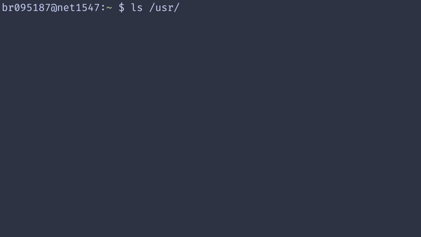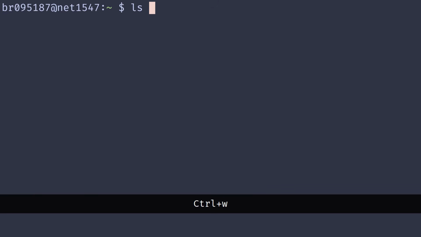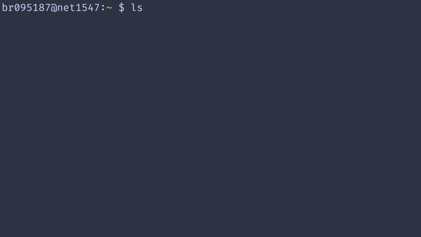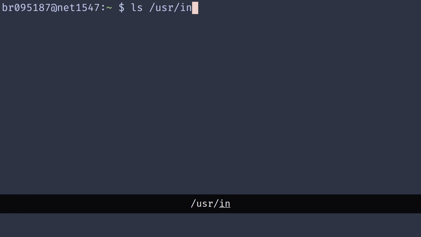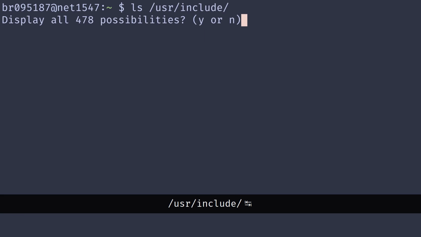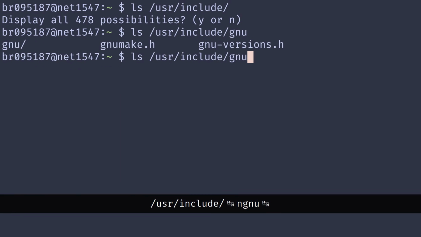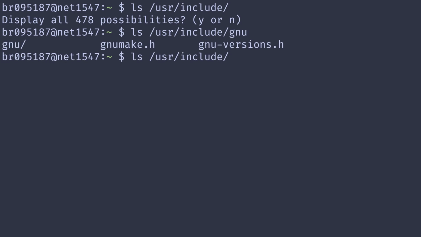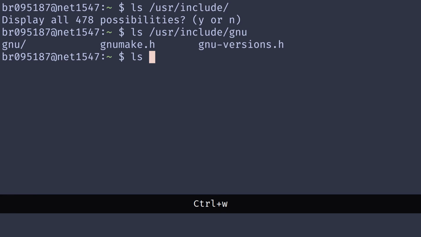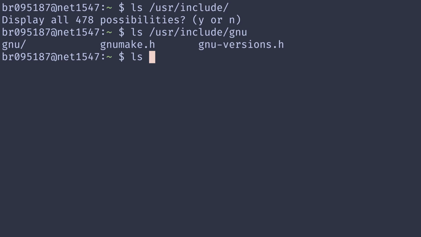If you want to delete the whole path, Control W. That deletes a whole path behind you. So again, Alt Backspace deletes one part of a path. Control W deletes the whole path preceding my cursor. So I recommend practicing using these different ways of deleting text from the command line. It'll help you out.